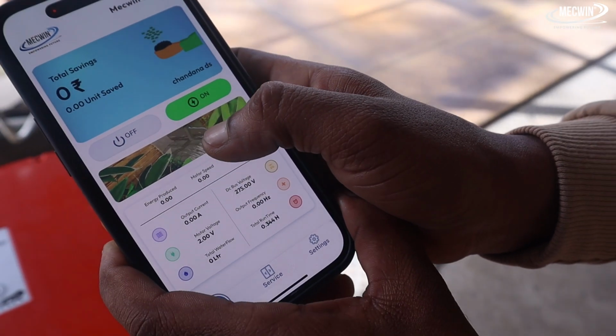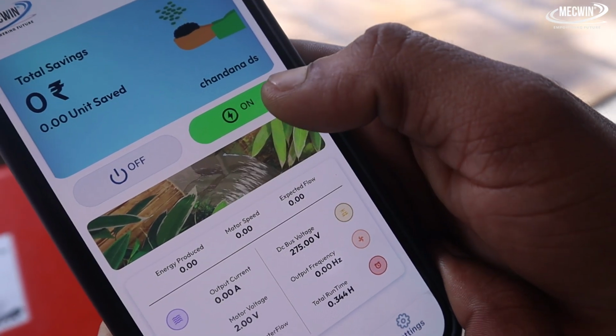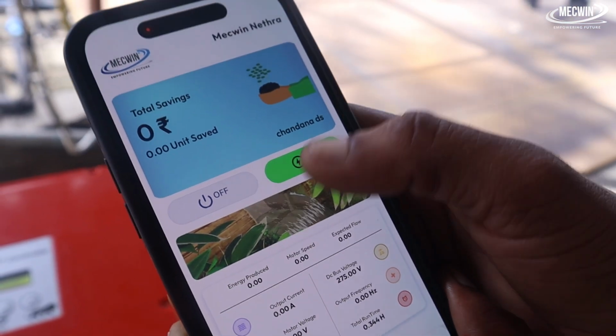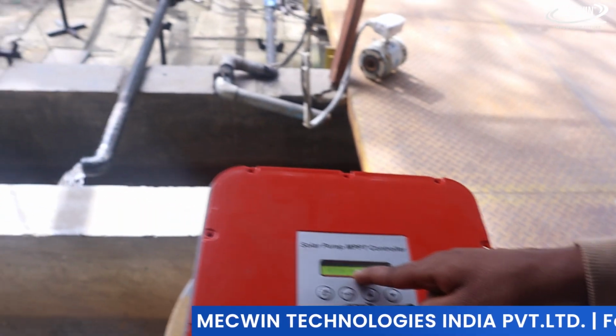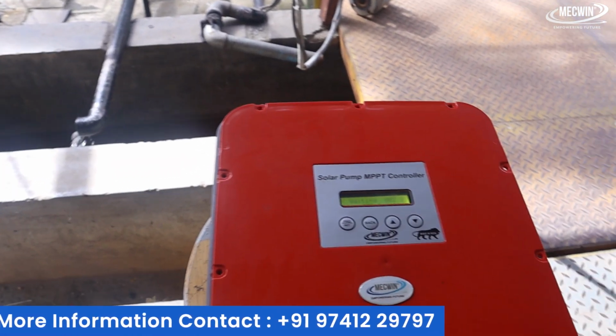Now you can see the graphics has changed from the dry state to the running state. The water is flowing and the button is highlighted in green. If I press the off button, the motor stops and the water also stops immediately.